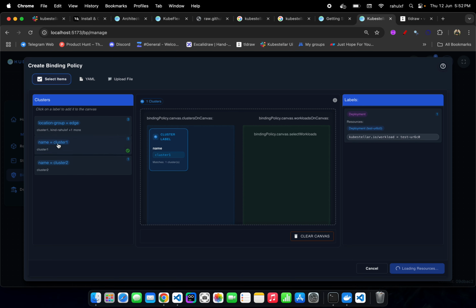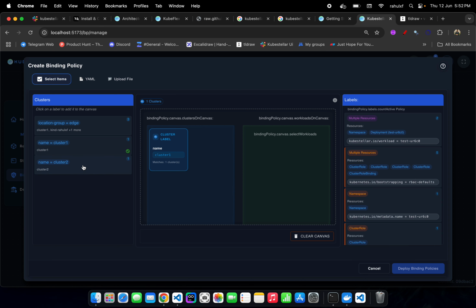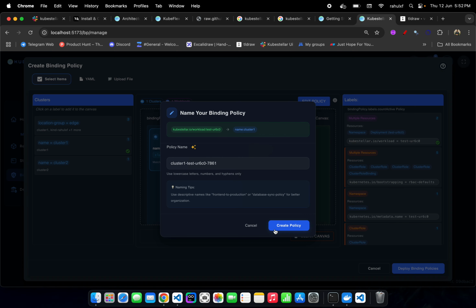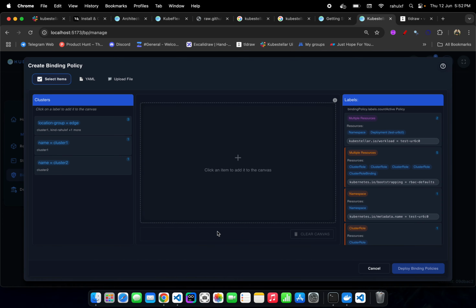Here you can select your cluster 1 and or cluster 2. We usually do this by a label. We are still working on it to manage it properly, and let us look for the deployment. Yeah, so this is the deployment, and you can deploy your binding policy.